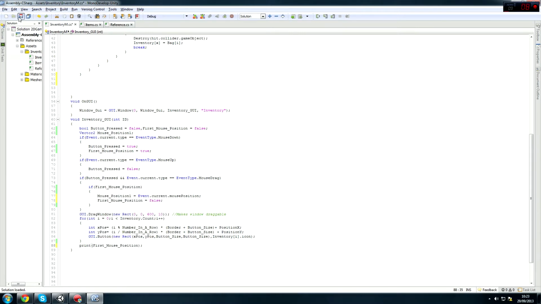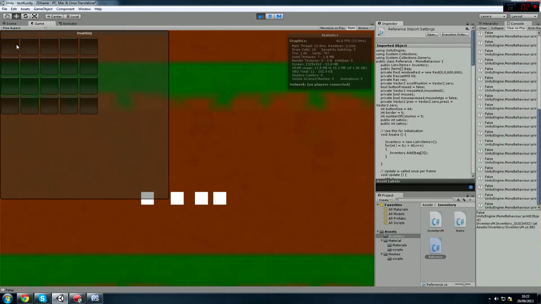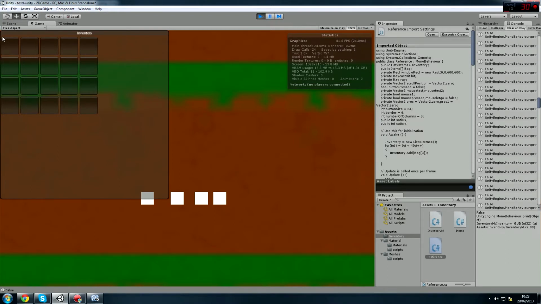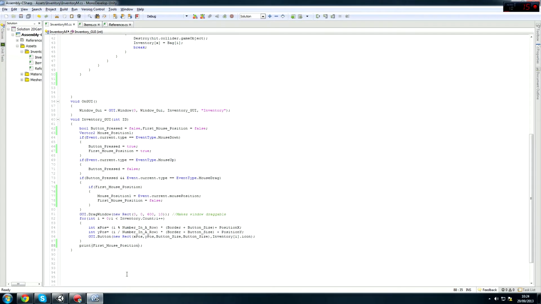First mouse position. And I actually chose the wrong loop, didn't I? Let's put this on collapse. If you put this on collapse, it'll join these together. So let's see. The first mouse position. The first one was right. My script mistake.